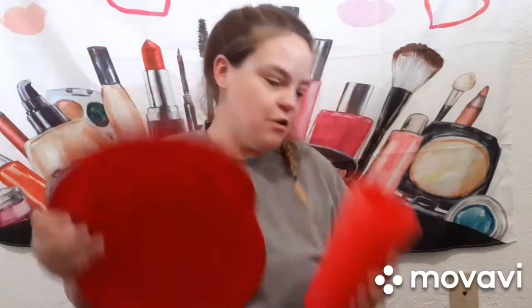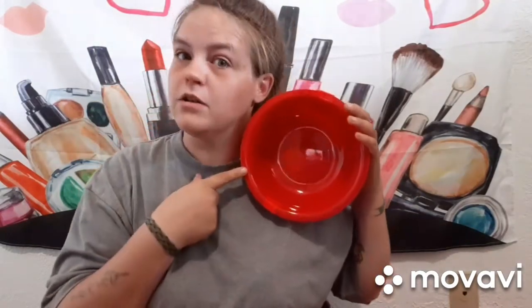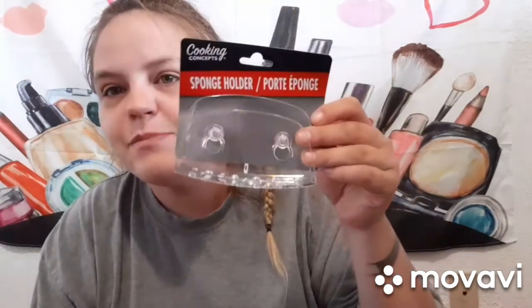I got matching plates and bowls to go with my cups — there are two of each, so big monster cereal bowls. And then I got a sponge holder that has drainage spots so your sponge isn't sitting on the counter collecting bacteria. It has suction cups that go on the side of your sink so it drains out and doesn't get all wet and nasty. Really glad I found that at the Dollar Tree!